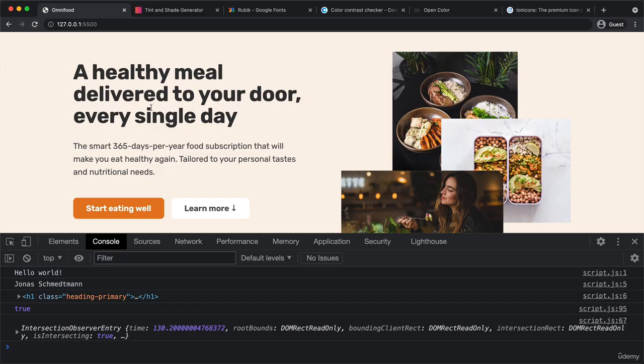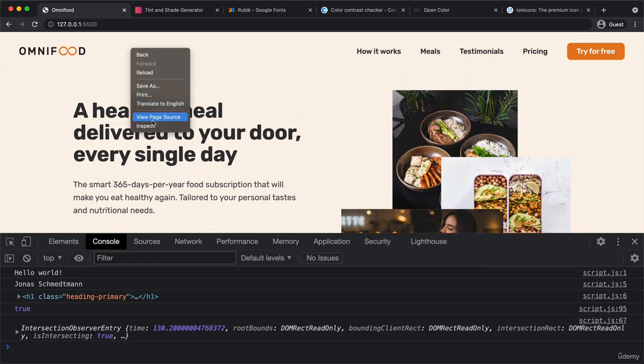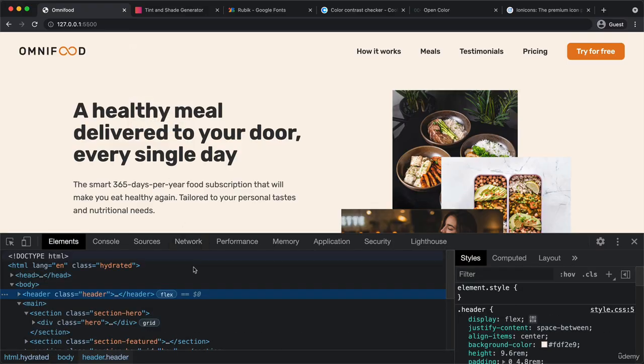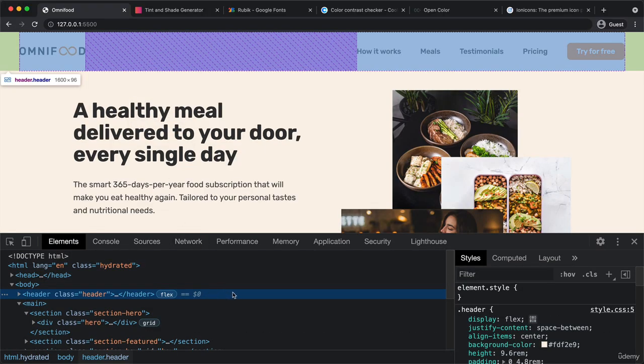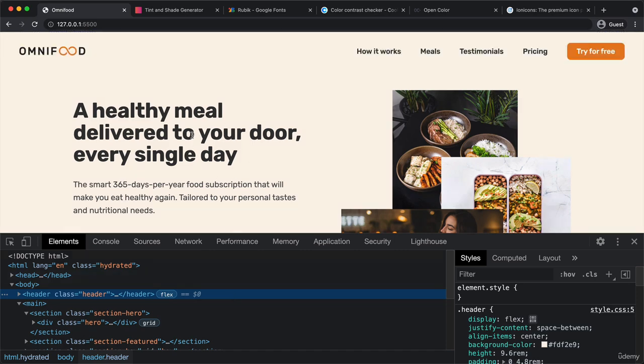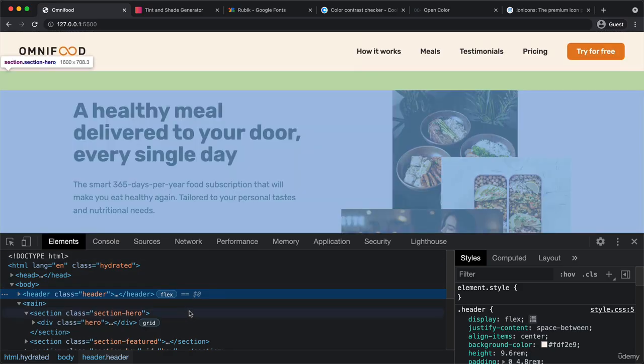So let's reload and let's get that height. So I will inspect it here. And you see that by default it is 96 pixels. So that's 9.6 rem. All right. And so now whenever the sticky class has been added, we want to add some margin to this one here. So a margin top to the section hero.